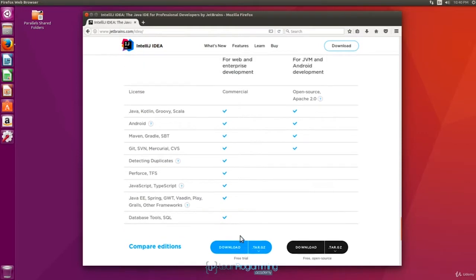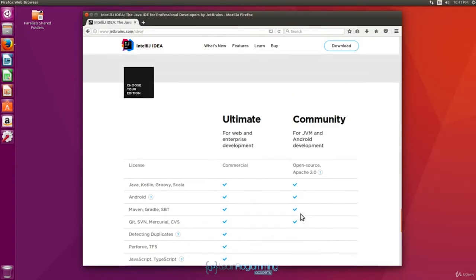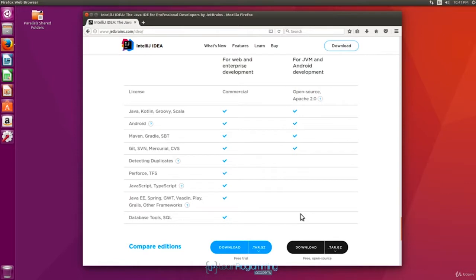And the Ultimate Edition gives you a trial period. After the trial expires, you'll then need to purchase that software. By default, the Ultimate Edition gives you a 30-day trial. You can extend that by another 90 days to a total of 120 days if you want to try out the Ultimate Edition. But that's your choice. Either one will work. I recommend the Community Edition is quite acceptable, and everything that we do in this course will work just fine with that edition.